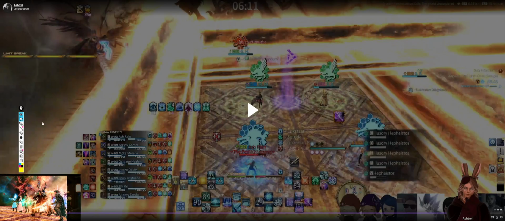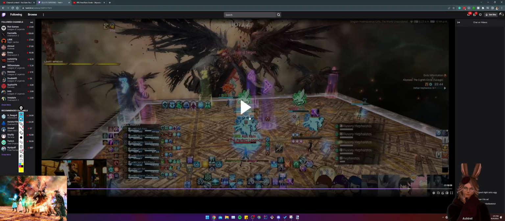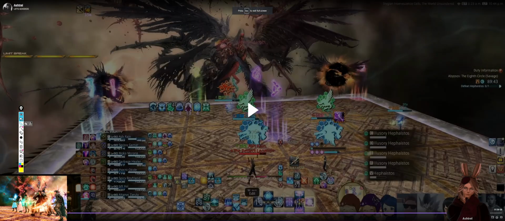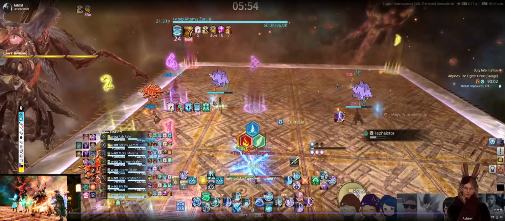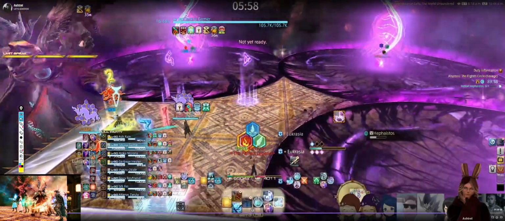Okay, so now I want to talk about all these beams that you can see in this background. They're hitting the edges of the stage. Those are the ads. So the people who took the initial first two towers, as well as the Ifrit people, are going to be the ones handling these 4 ads on the cardinals of the stage. So let's see if I can show you guys that really quick. Let me just go back. Let's focus on that now.